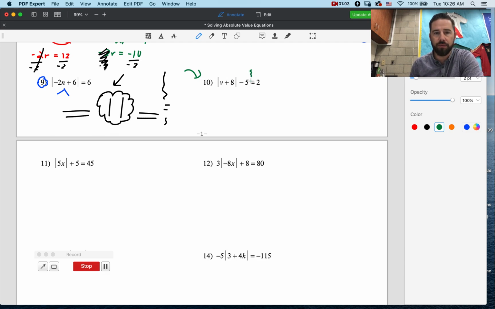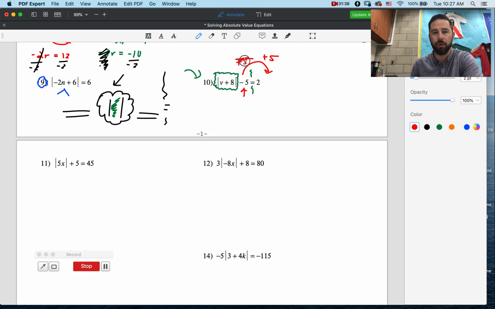What I want to get through to you right now is that this absolute value is not by itself, right? Remember, anything can be inside and we're still good with that. You can have a bunch of stuff inside your absolute value. But we've got something else on the left side. It's that -5. So we want to get that guy over here, so we're going to say +5 and +5, right? We can't split this up into two equations until the absolute value is by itself.